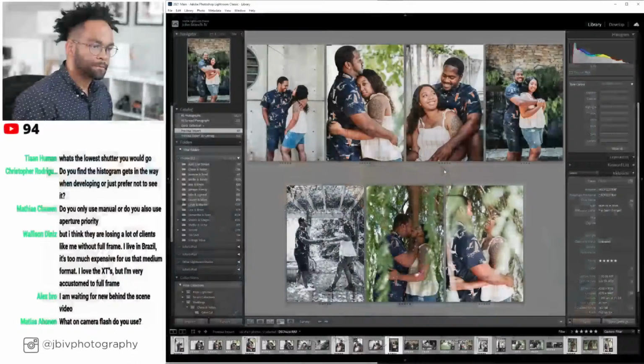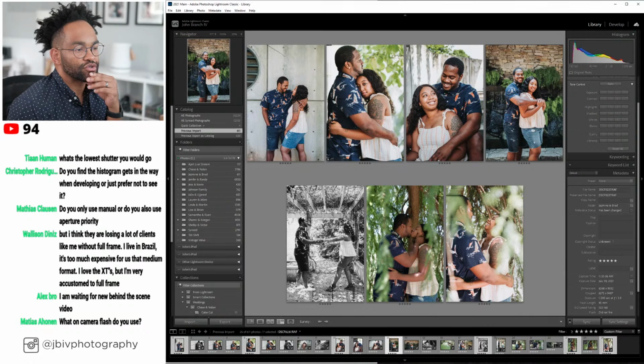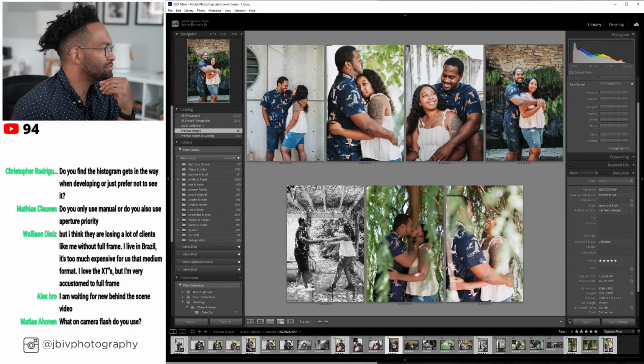You can set a custom max ISO. That is true. I don't like auto ISO. It's too much guessing on the camera's end. But yeah, it's not bad. It's not a bad setting.